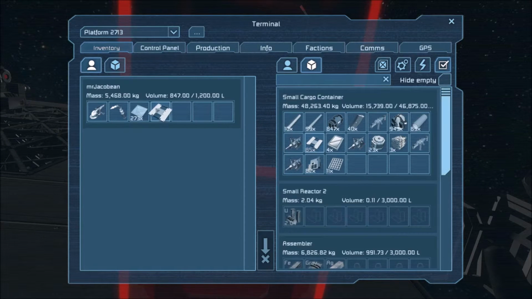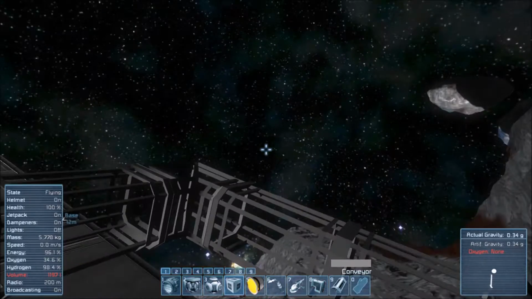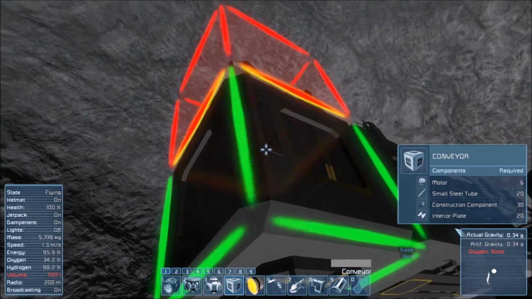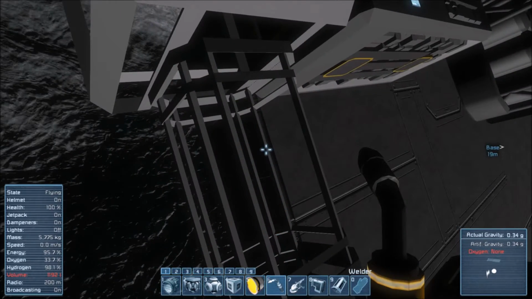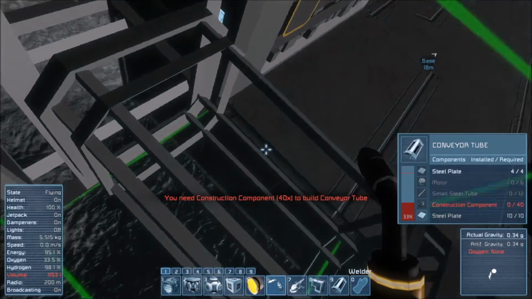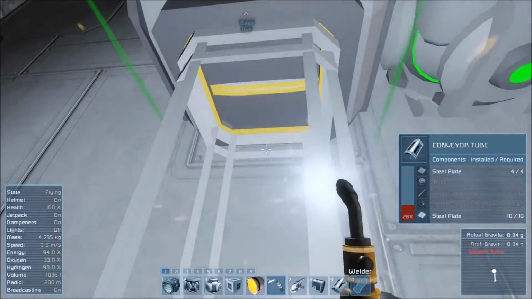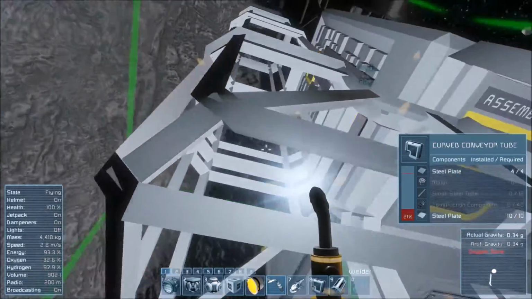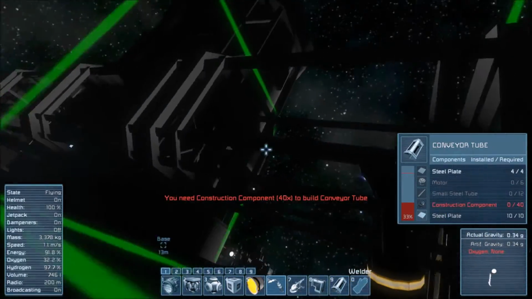So what this will allow us to do, first of all, is move items from one inventory here to another inventory here. All of them except the oxygen generator and the small reactor, because I'm not connecting them yet. We will at some point, but not right now. So we just place that down there, and then we just need to weld these up with the iron plate, and then the other components necessary are construction tubes, steel tubes, and motors. We have plenty of steel, by the way, and plenty of iron, so we can get most of these components easily, and I think we have materials for all of them.